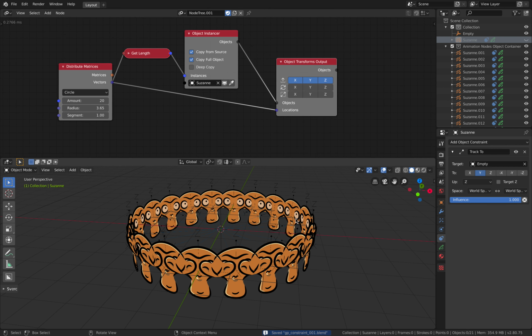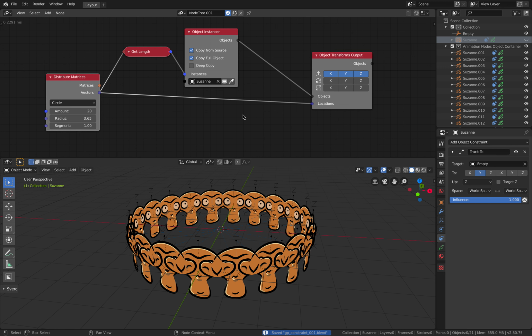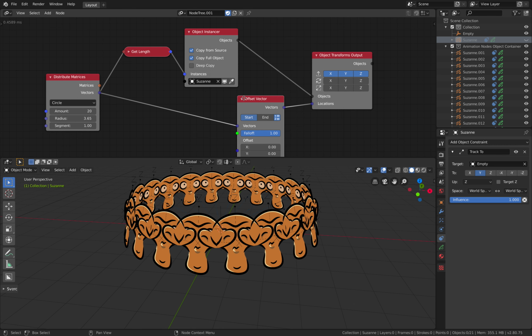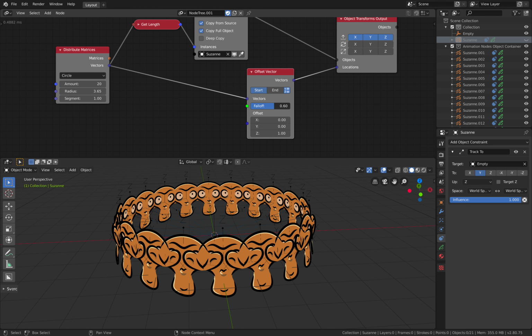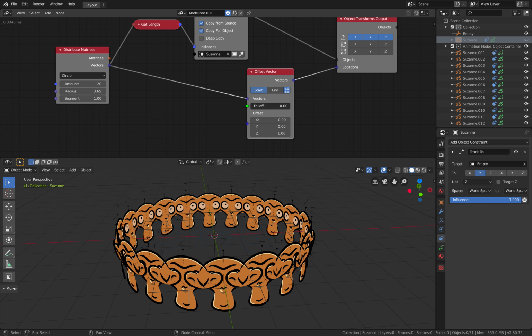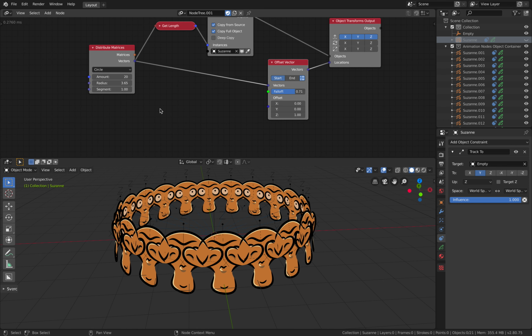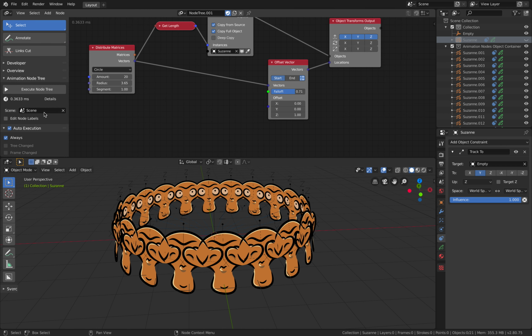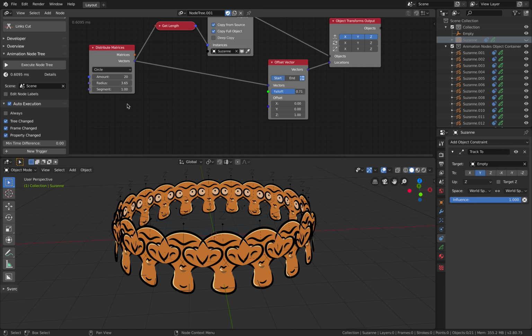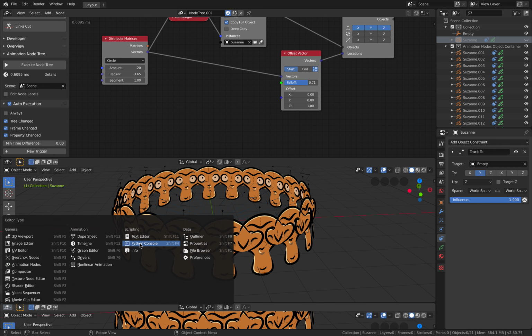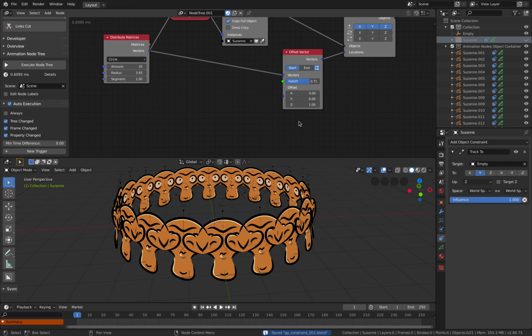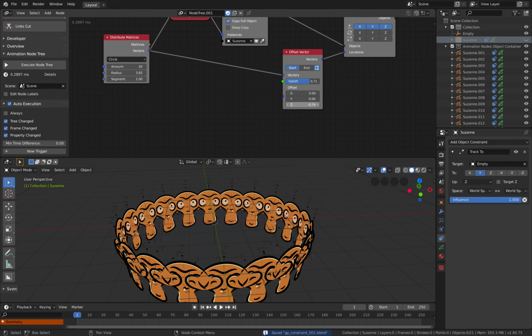Maybe let's try to make this go up and down. I haven't tested it out, but I think the offset vector can do this. So we have the circle, and then this is the offset. We want to make it go up and down. The falloff can be maybe just wiggle. So let me turn off always, just use this. Okay, and we will be needing a timeline. So this actually makes Suzanne go up and down.